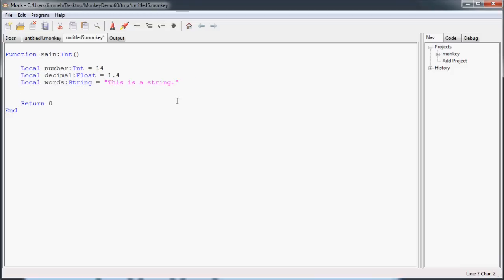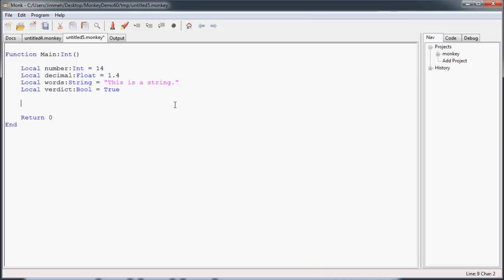Now the last type I'm going to show you today is my personal favorite. That is the Boolean type. And in Monkey, it's shortened to bool when you're writing it out. What the Boolean type stores is just two values. It's kind of like asking it a question. True or false. That's going to return you true or false. Guilty. Not guilty. In this case, I'm guilty.